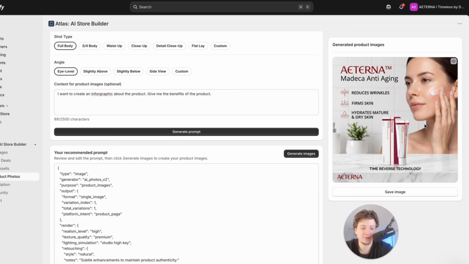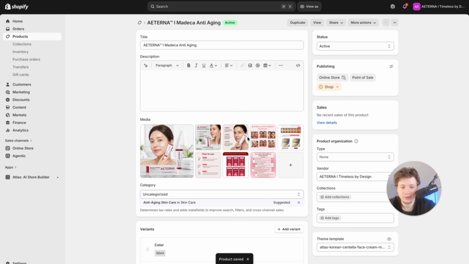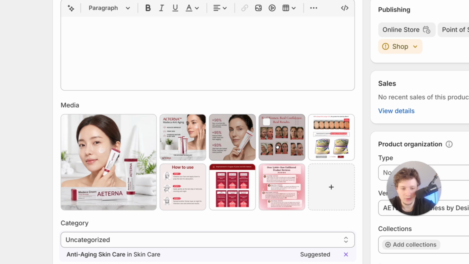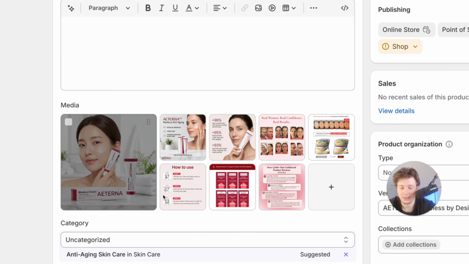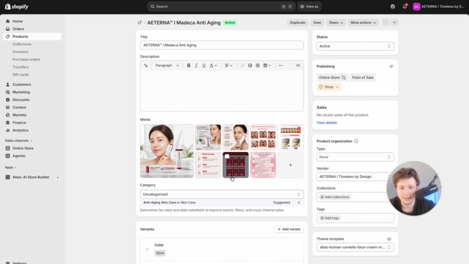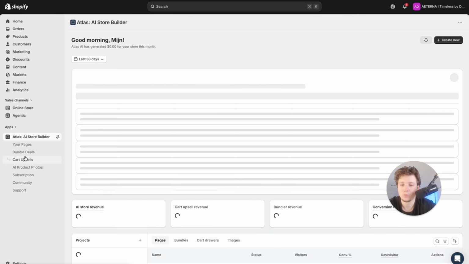So here's the infographic we just got. This actually looks insane. It is so good. You can see we have our logo here. Talks about the products, the benefits of the product. And then now we'll just simply save the image. So I'm just going to make a bunch of these, save them all, and then we'll get on to the next step. All right, so there you go. We made our infographics. We have all of these graphics that basically sell the product to the customer. It looks absolutely amazing. Okay, so we're going to create our bundle offer now.